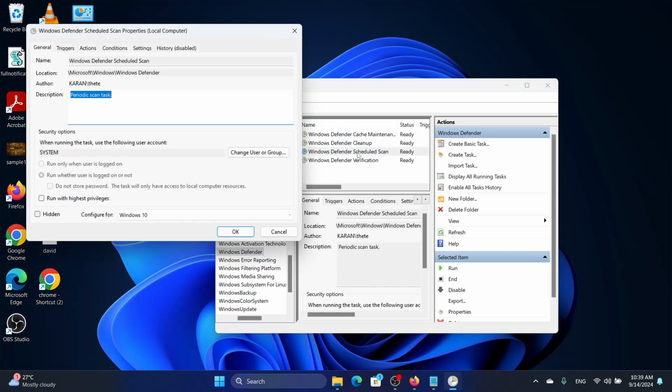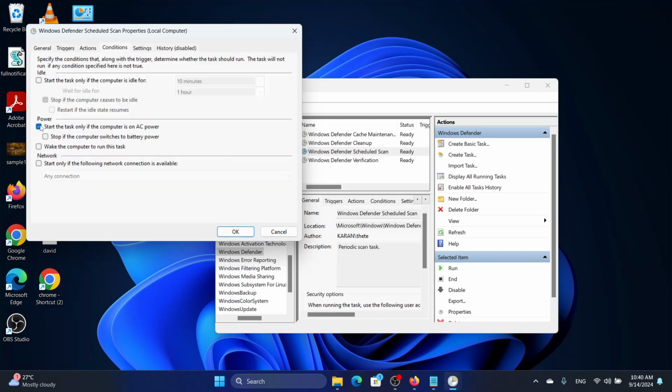So we'll double click on it and we will click on general. You need to make sure this box, run with highest privileges, is unchecked, and then you come to conditions and make sure that this box is also unchecked. Same thing you need to do on your third party app. Just make sure that the scan is not run with highest privileges, because when you give it high privileges, it will use up all the resources and will cause high CPU, high RAM and high disk memory utilization. So once you take it off, then it will equally share the resources, or some programs may be dedicated more resources. So once you do this, click OK.